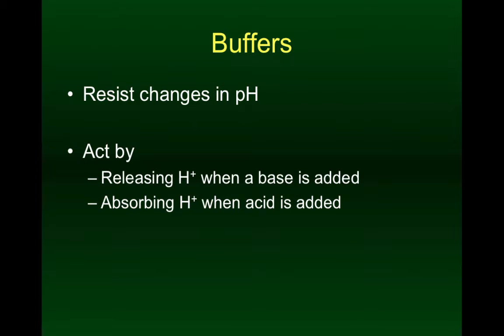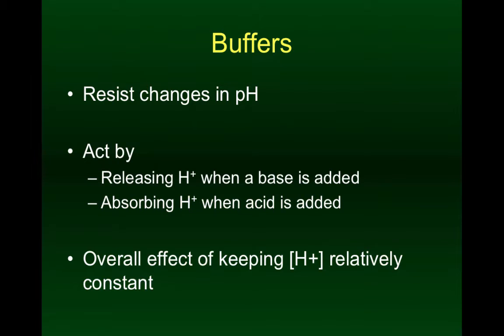On the other hand, if you have a buffer and you add an acid to it, it's going to give off OH minuses. It's going to soak up the H pluses that you are releasing, and that's going to allow you to keep, again, the pH at a relatively consistent level. So these are really good at maintaining homeostasis of pH in the body. And the reason why that's important is because pH has the potential to affect all kinds of factors and conditions in our bodies, especially when it comes to proteins. One of the environmental factors that proteins are most sensitive to is pH. And if you acidify them or make them more alkaline, those proteins are very likely to come apart and stop working.